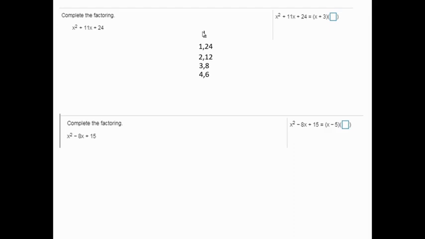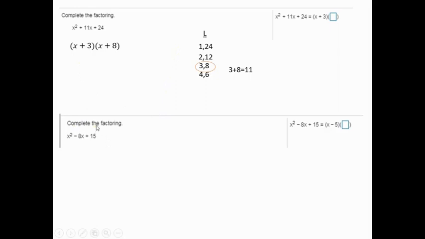So now the question is, which ones of those, through addition, because we have two positives in the trinomial, so that means we're going to have two positives in the factored binomials, will add up to 11. Okay, obviously 3 and 8 will work. So now we pretty much factored this thing. Because 3 plus 8 gives us 11, so here we are. Here's the factored form, x plus 3 times x plus 8. And then we should check this by foiling it.